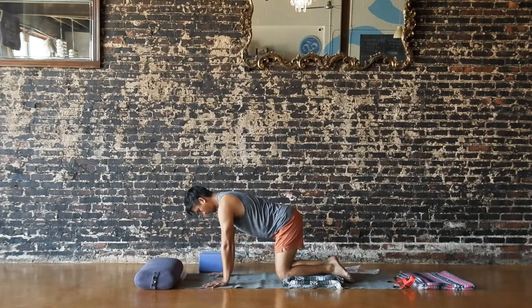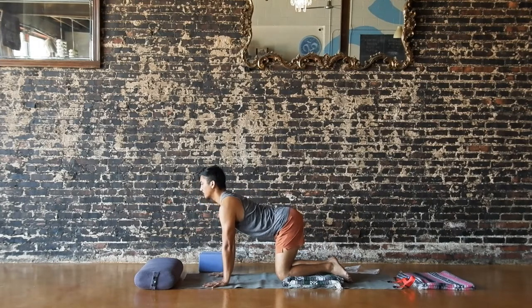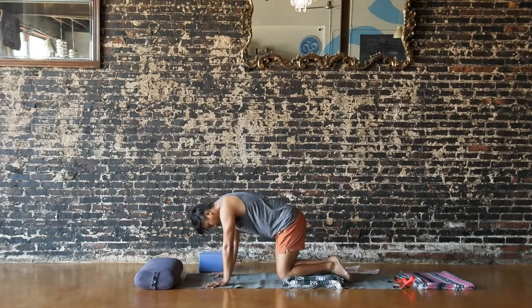So taking cat-cow, inhale, drop your belly, let your tail and your heart lift. And then exhale, round your back, chin to chest. And just move through that a few times and allow yourself to find some organic movement. So maybe hips move side to side. You can move your neck around. Whatever feels good here.